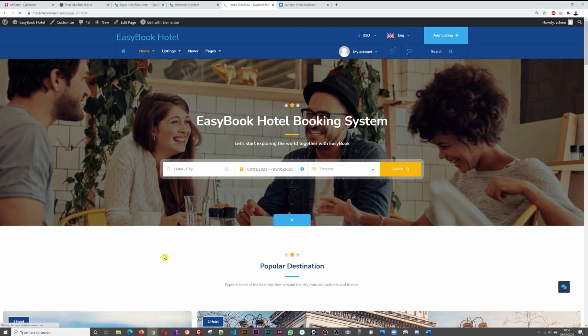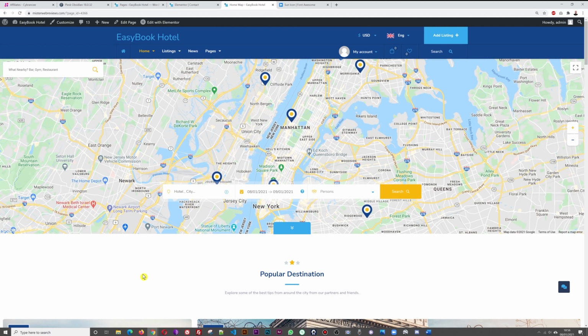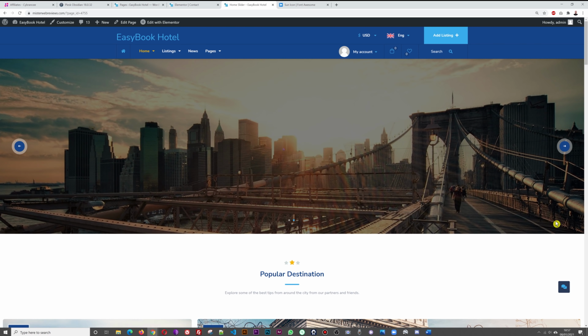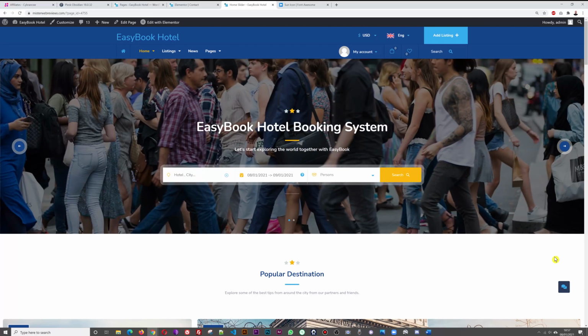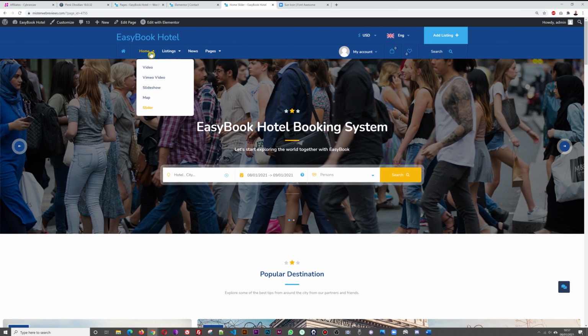You can have a map if you prefer. So this is our map now with all the different locations straight on it. Or you could have a slider. Now a slider is the same as the slideshow, except that it is manual, sorry. So you have to click on it to go from one to the other.